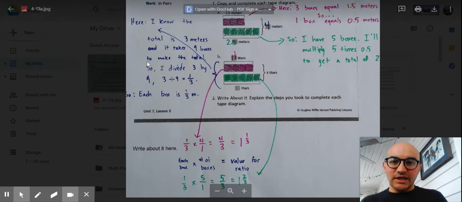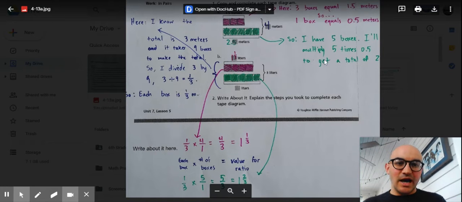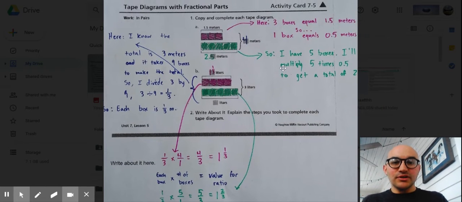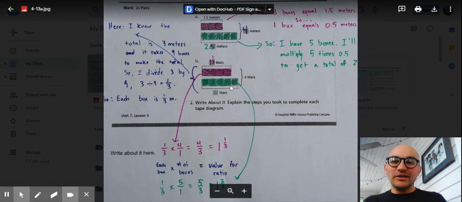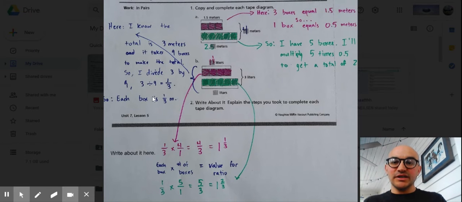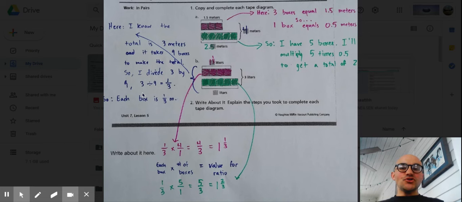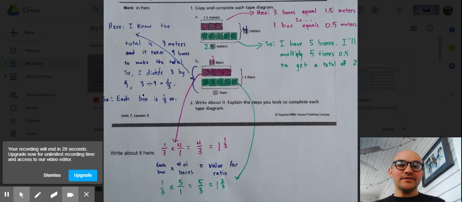In my writing about it, as you can see, I wrote not where the paper told me to write. I just chose to write in the margins, but that's okay, and you can do the same thing on yours. I'm not too worried about the writing part, mostly just about your thinking and working your way carefully through these. Like I said, these are just another way to look at proportions. They're not the most important thing, so don't get too worked up if you're struggling with them. This is just one more little tool where we can visualize a ratio, and in this case, we're visualizing it with the boxes.